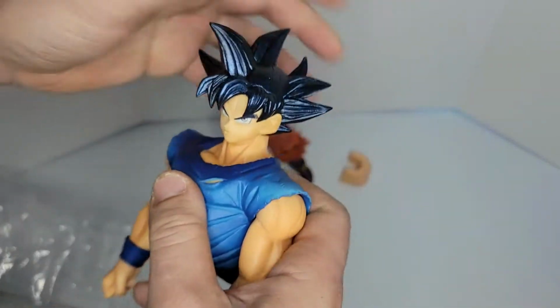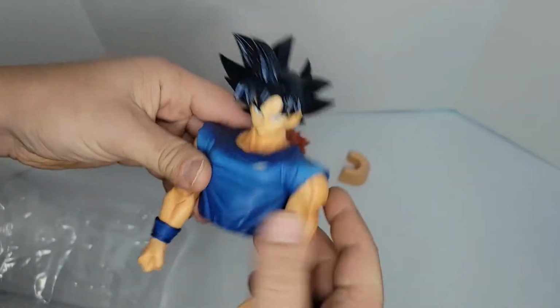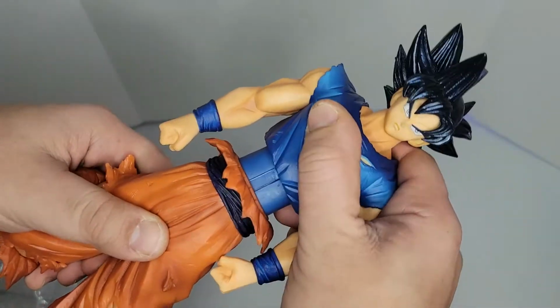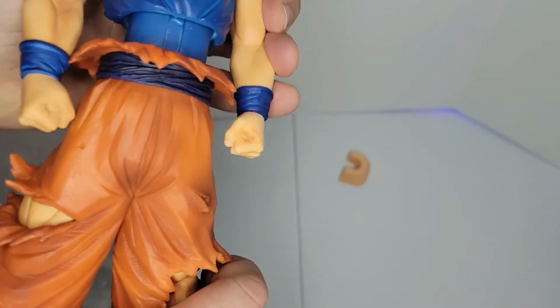Very good job with this figure right here. And to be honest, it's not expensive at all. I'm going to put the link down below if you want to get one of those bad boys. I'm going to put him also with the other Ultra Instinct Goku. I have two of them.